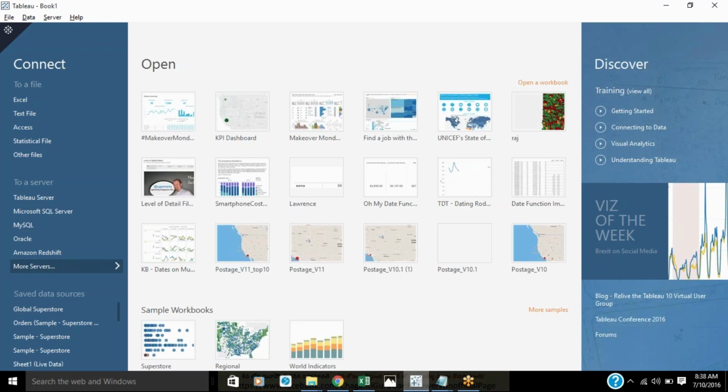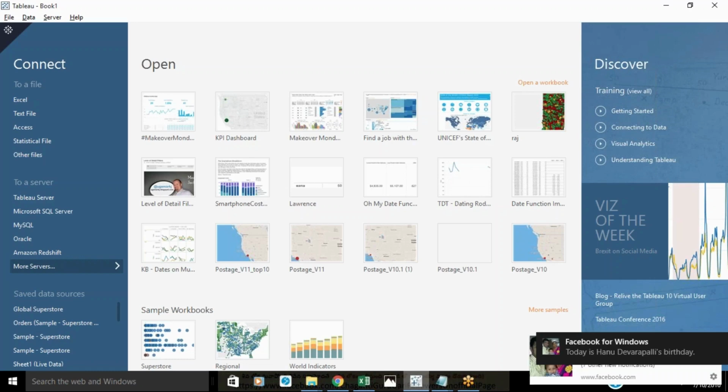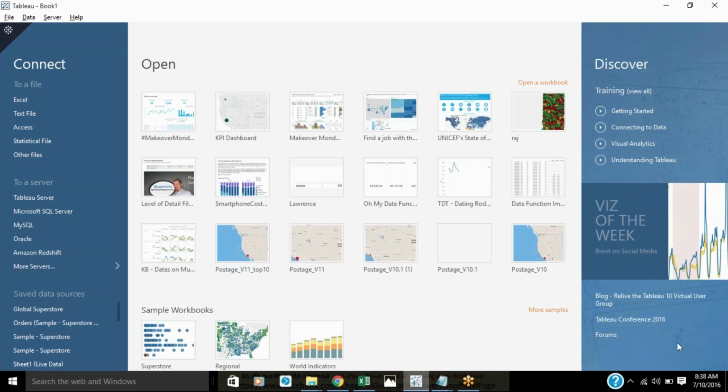But compared with the other reporting tools, Tableau is very popular nowadays. The reason is it's very easy to create reports, develop reports, and deploy them compared with other reporting tools, and it is also cheaper. So that's the reason the Tableau market is growing faster in the US, UK, and across the globe. If you go for a position requiring 5 to 6 years of experience, everyone is asking, do you have any experience on Tableau or any reporting tool? That is something mandatory, everyone is looking for it now.